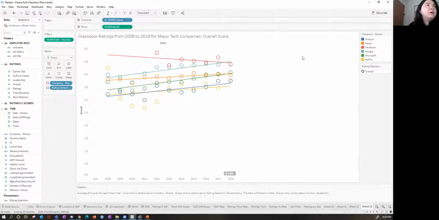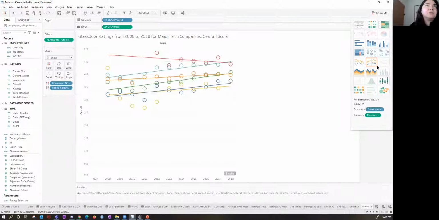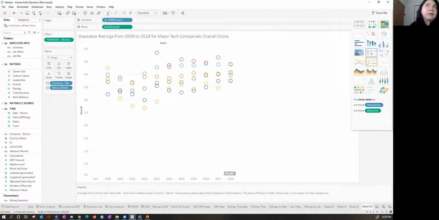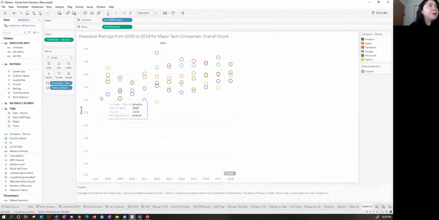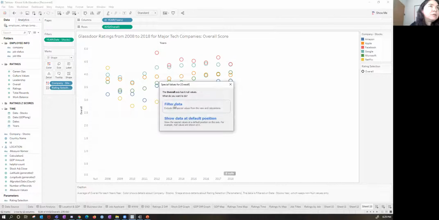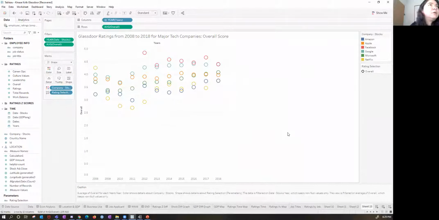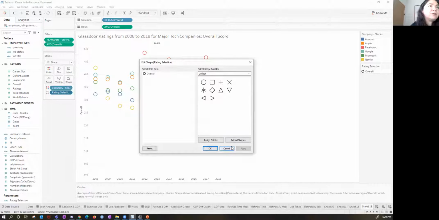Okay, so we are back to looking at how to make some smoother lines for our companies here. So here I've actually gone back to, well, where I had it was actually over here in the scatterplot land. And I have companies. I switched this to the overall ratings and the years here. I'm going to get rid of our nulls. There we go. So this is a scatter plot. Colors for the different companies, and we've got shapes going on.